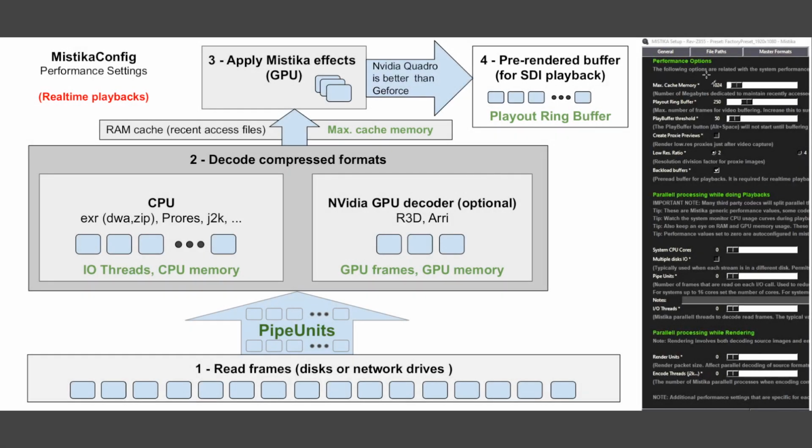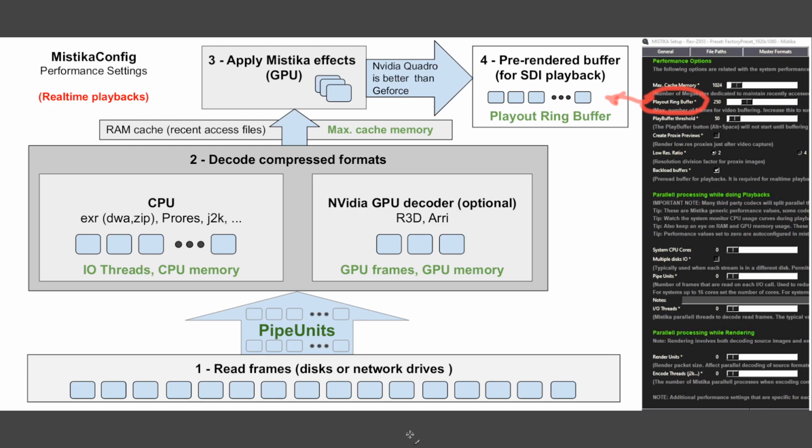The next parameter is the playout ring buffer. Mistika always tries to process images faster than real time, so it can have a buffer ahead in case the system is slower than real time; it can use the buffer to go through that area of the timeline. It only works with video boards like AJA, Blackmagic, DVS. There is no buffer if you are using playback to the graphics monitor.